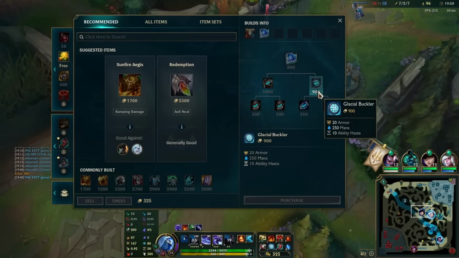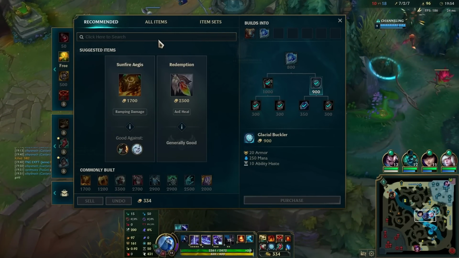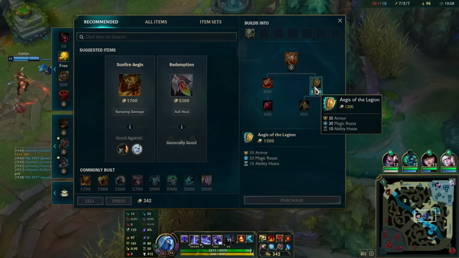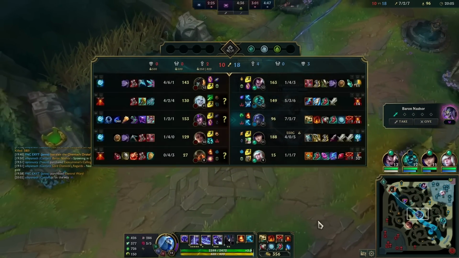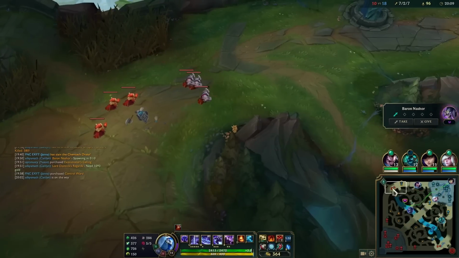When you compare this to Locket, for example, okay? Look, Glacial Buckler, 20 armor, 10 ability haste. Not Locket, Aegis of the Legion, I mean. This has 30 armor, 30 magic resist, 10 ability haste. So this is what I mean, this is a much better component than Glacial Buckler on its own. But Frozen Heart, because of the attack speed reduction, is a valuable item, right?